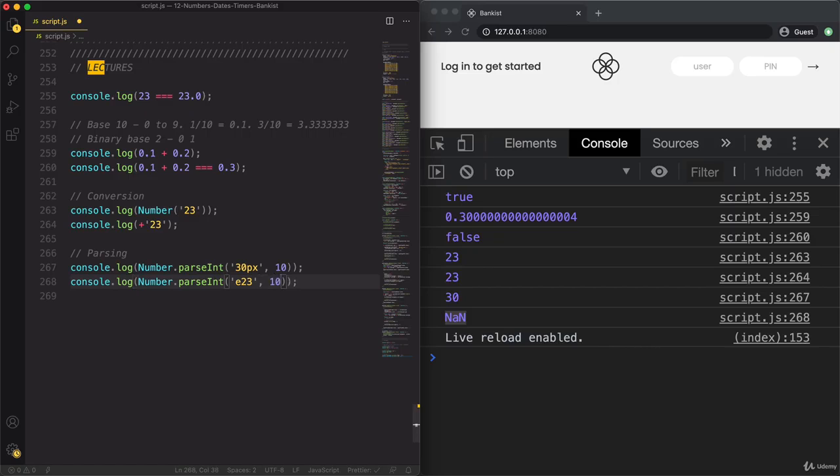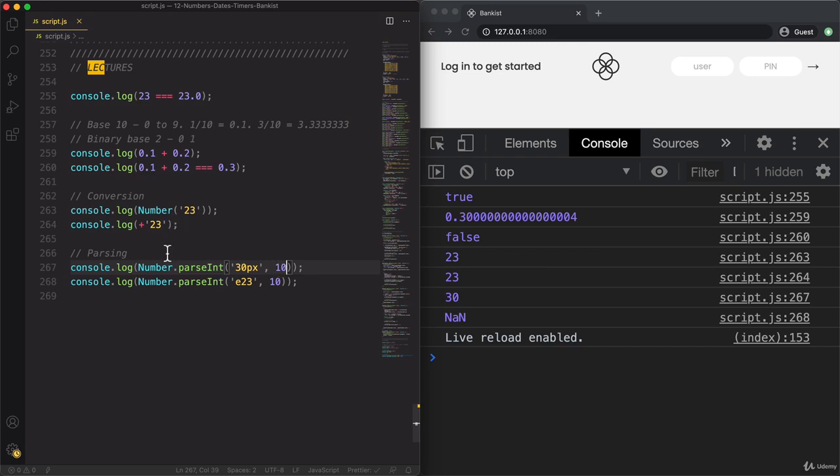Okay, so that can avoid some bugs in some situations. And you see the result here is the same. But if we were working, for example, with binary, then we would write 2, and then the result would be completely different. In this case, we cannot even see it, but let's just keep using 10 here.